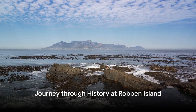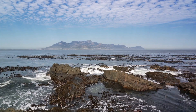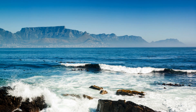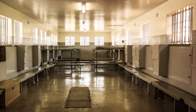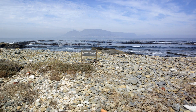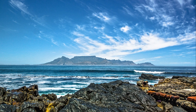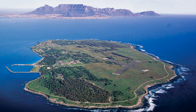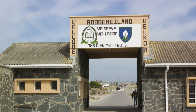Next, we journey from the peaks of a towering mountain to the profound depths of history at Robben Island. This minuscule piece of land, situated just off the shoreline of Cape Town, holds an extraordinarily heavyweight history that spans across several centuries. Robben Island is not merely an island — it's a living testament to the tumultuous, often agonizing past of South Africa, and a symbol of the nation's arduous journey towards achieving freedom and democracy. For nearly 400 years, this small yet significant island was a grim setting for banishment, a place of solitude, and a site of imprisonment.